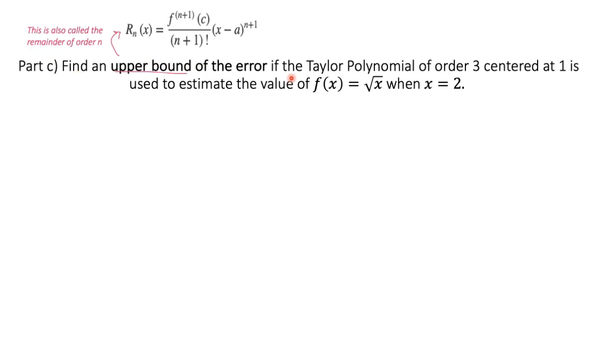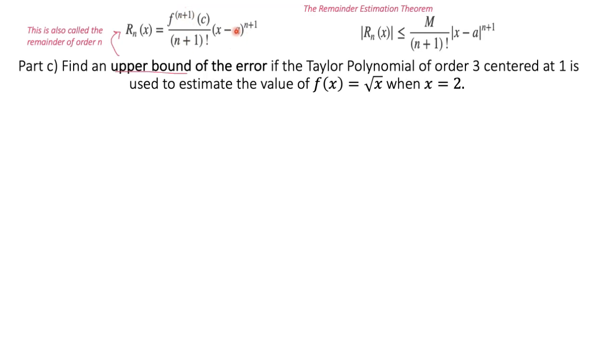This upper bound of the error of the Taylor polynomial is also called the remainder of order n for this Taylor polynomial. And then from this, there was the remainder estimation theorem. So in order for us to find this upper bound, we essentially want to find some value that will bound this remainder. So how do we do that? Where do we start? Just looking at the formulas, I see that I'm going to need a derivative that's higher than what I'm looking at.